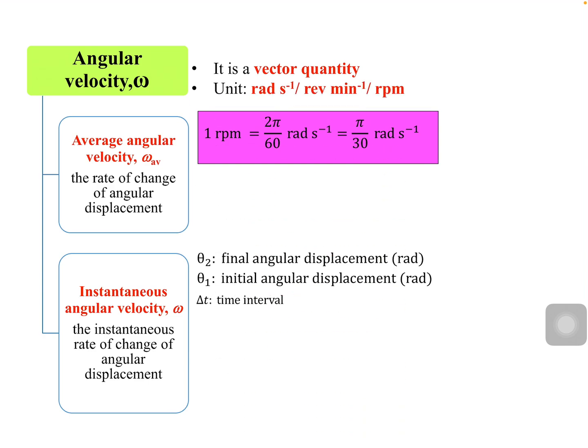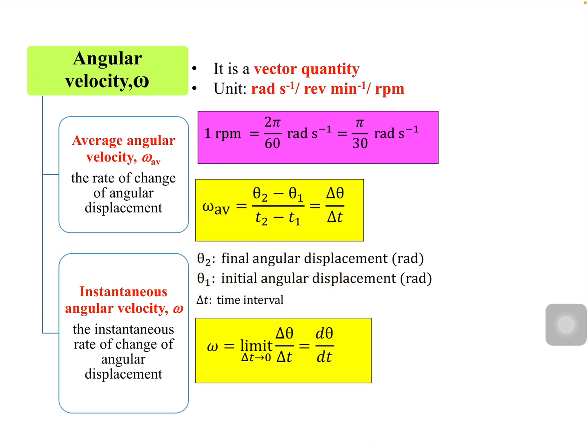Then kita ada angular velocity. Angular velocity which is omega lah, kita ada dua. One is average angular velocity, which is defined as the rate of change of angular displacement, ataupun instantaneous angular velocity. Kalau average, how do we know which one is ours? For average, dia akan bagi range of time. Katalah dia bagi t equal to 0 second to t equal to 5 seconds. If you are given 2 times, means that they are asking for average angular velocity.